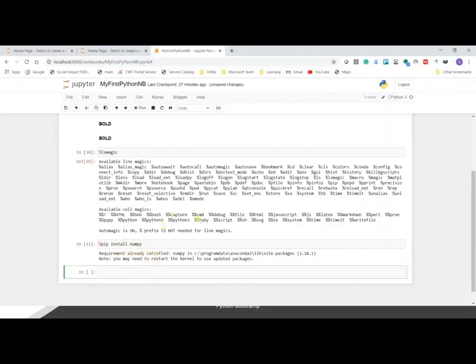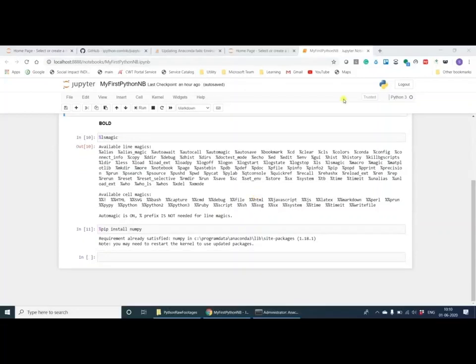How to use any of these available magics, and you can use different languages, for example, Ruby or JavaScript, HTML. So it makes Jupyter Notebook very powerful if you are working with it. Also, so that you know, please note Jupyter Notebook is not just an editor and interface for Python. You can also use different kernels apart from Python. For example, you can use R and you can use Julia. So friends, with that we have covered the basics of the Jupyter Notebook interface. In our next session, we will see how to assign variables in Python.